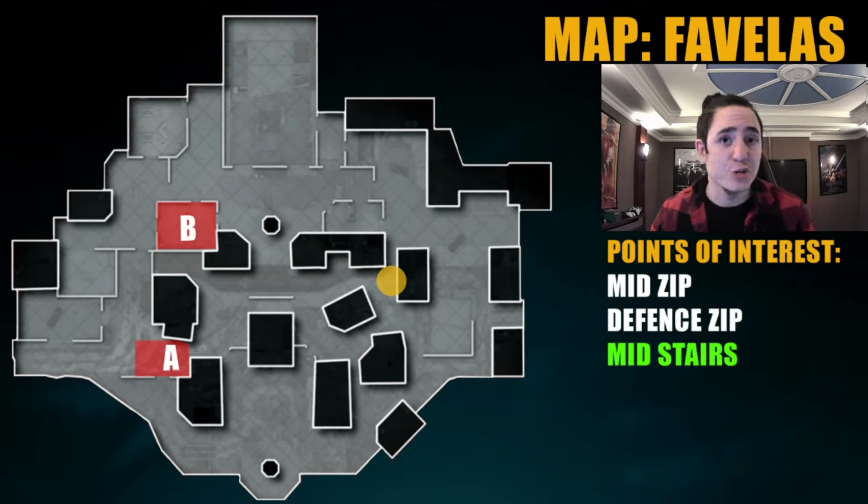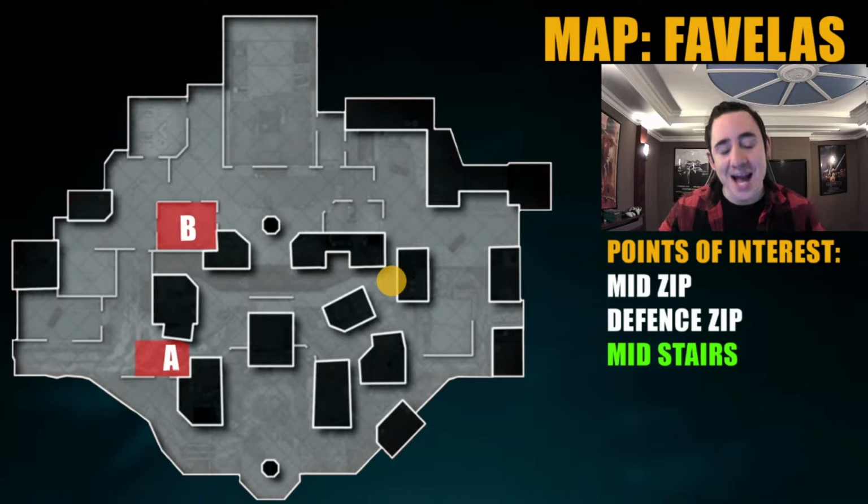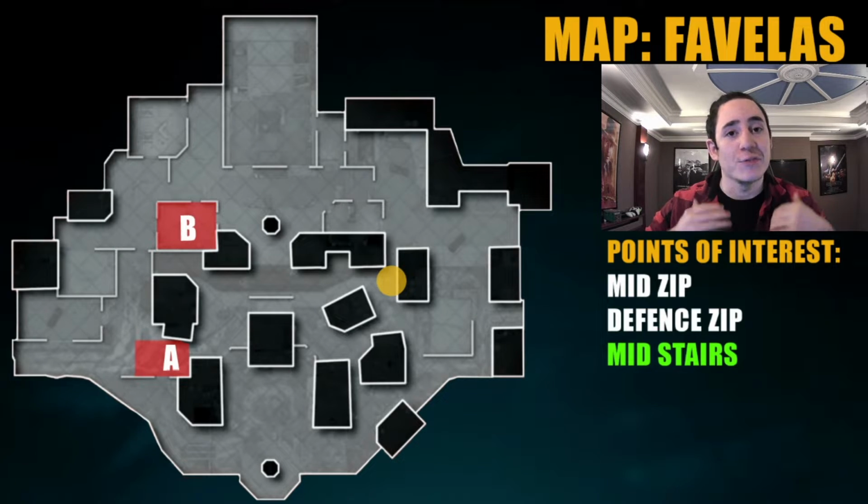And then the final point of interest that doesn't really get played around a lot or called out a lot, but is useful if you spot someone rotating through it, is the mid stairs located on the attacker side of the map, and that is the staircase they can use to go up to the B side from A. It is a rotation point and it is important to know if you see anyone go from there, particularly off the initial flight paths.